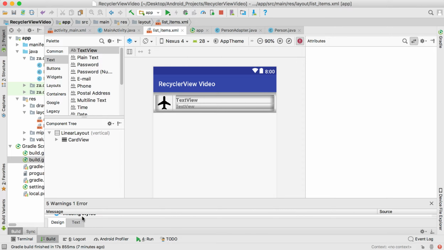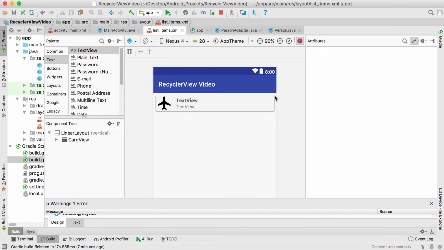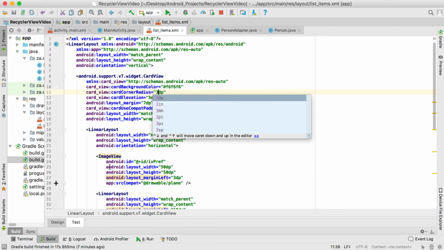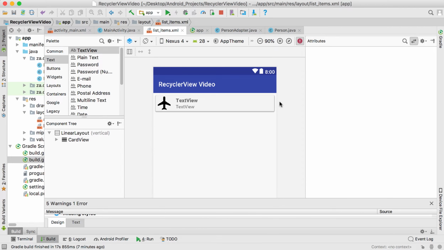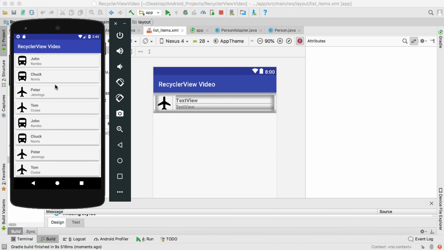And you can see that on the card view, I can just click somewhere else, the round edges there. So you can go and play around with these values on the card elevation and the corner radius and stuff like that. So we can even make it a 3 there to see your edges are then not that round anymore. So let's run this again and see how it displays. And this is how it's displaying now. So now we have the card view implemented. So this looks a bit better than what we had.